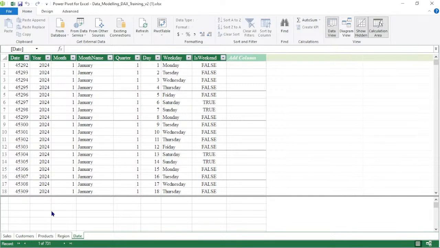Now, having pulled these tables into our data model, the next thing we are going to do is to create a relationship using these tables.